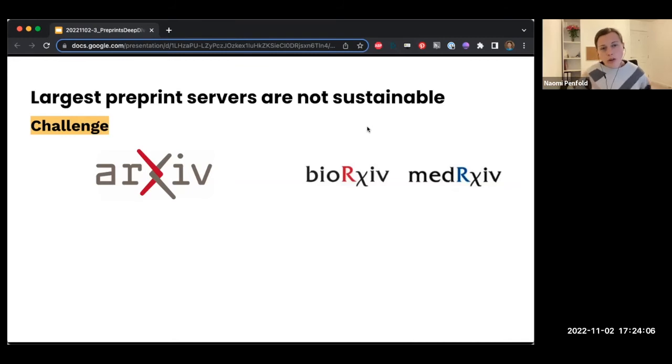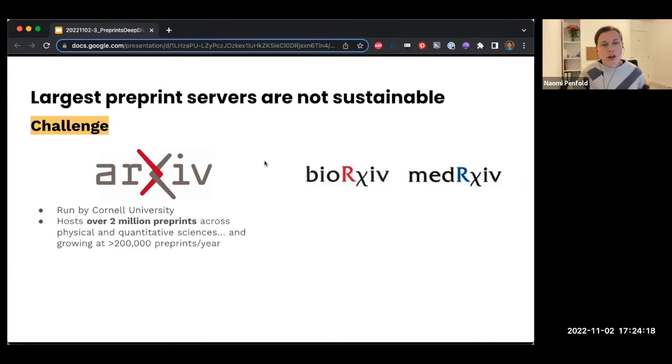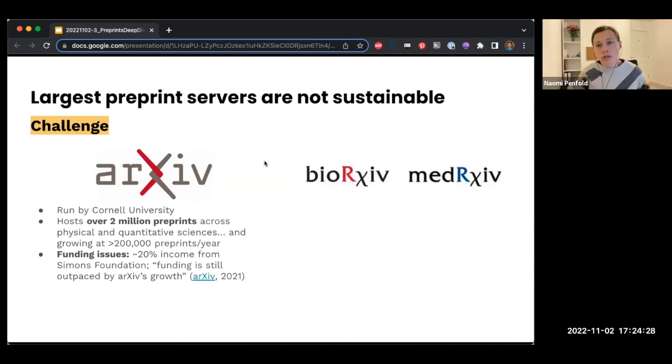So that's a real strong point, but unfortunately, these preprint services face real sustainability challenges. If we look at arXiv, it's run by Cornell University, housed in that institution, and they provide a lot of the staffing and support there. It has over 2 million preprints and is actively used by a lot of domains, but in terms of philanthropic funding, it's got one funder that's been helping it, the Simons Foundation, and it's still a large chunk of its income every year. And the arXiv team themselves are quite honest about the fact that they need more money, they've got to pay staff, they've got to keep developing. arXiv's growth is a great success, but it really is a challenge to keep going with the funding that they're on.